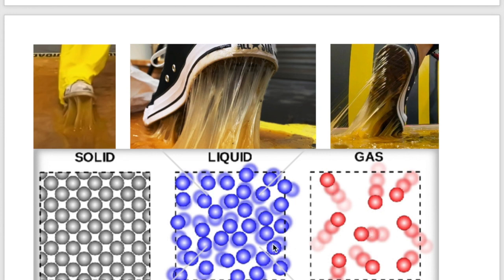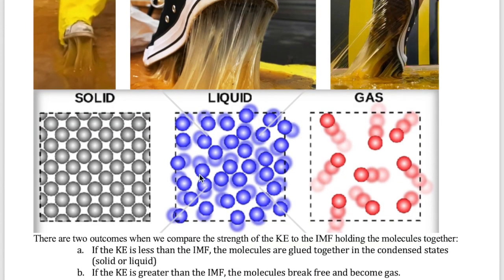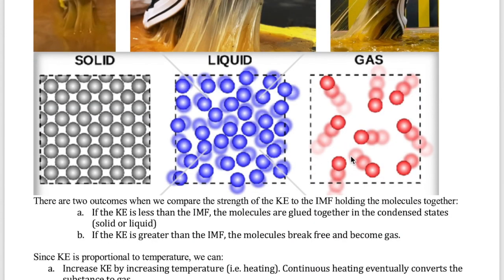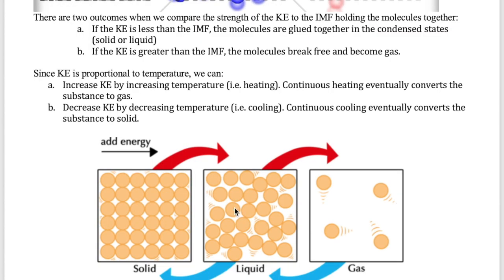The amount of molecular kinetic energy is correlated to the temperature surrounding the molecules. The higher the temperature, the higher the molecule's kinetic energy. As the picture shows here, you can convert a solid to a liquid by adding energy in the form of heat. If you keep heating the substance, that is, if you increase its temperature, eventually it will become a gas. If you reverse the process, that is, you start cooling a substance down or decreasing its temperature, you will convert the gas to liquid and to solid.